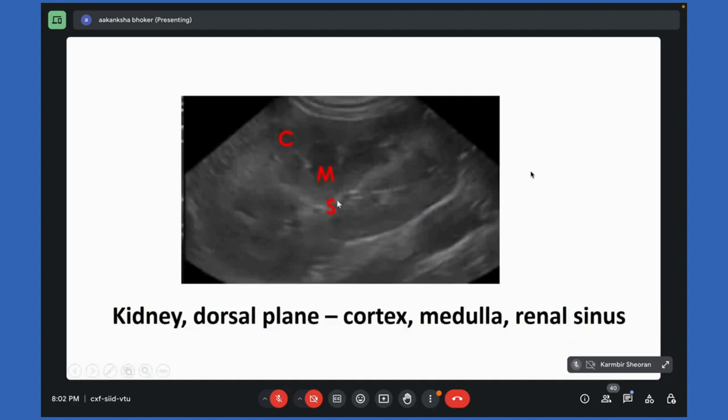Now this is the dorsal plane. In the dorsal plane, the far cortex is not seen. Only the near cortex and medulla, which joins at the sinus. This is the area of the sinus, which is the most echogenic. So cortex, then medulla and sinus. The far cortex won't be visualized. It will give the bean-shaped appearance of the kidney.